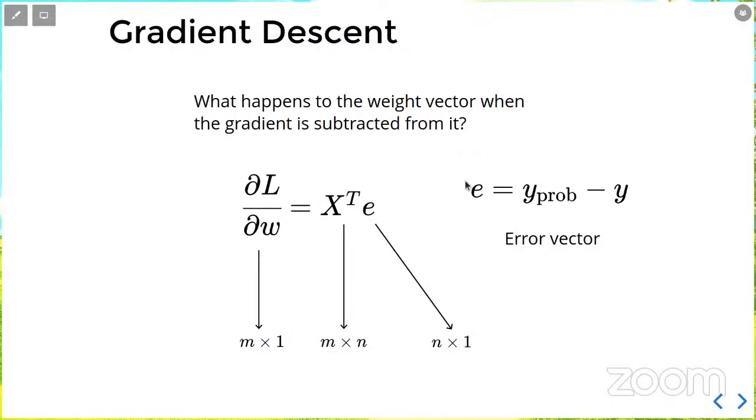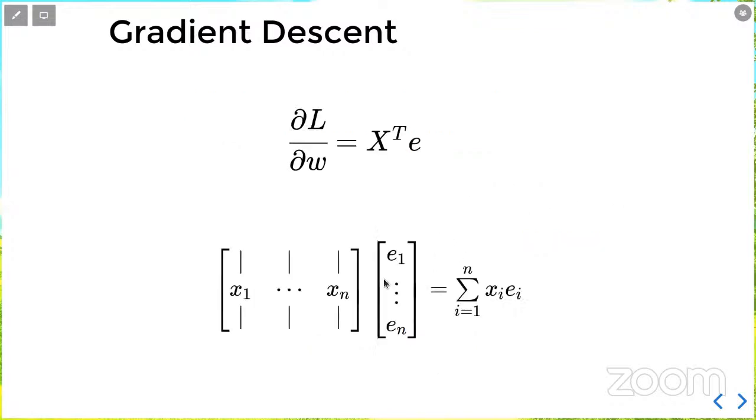So this can be interpreted as an error vector for the n data points, which can in turn be expressed as this. This is nothing but a linear combination of all the examples in your set, i equal to 1 to n. You are multiplying each example with the error corresponding to it. So is this form clear to everyone? This is a very nice expression. It will help us understand what gradient descent is actually doing. Is there anyone having problems with this particular form of the gradient?